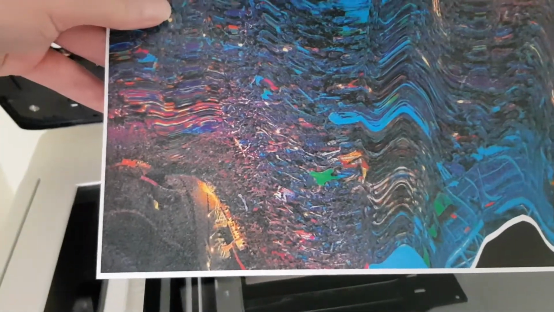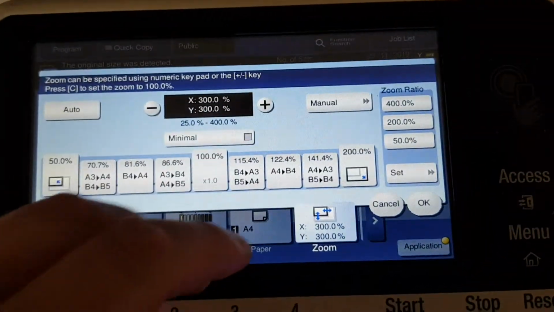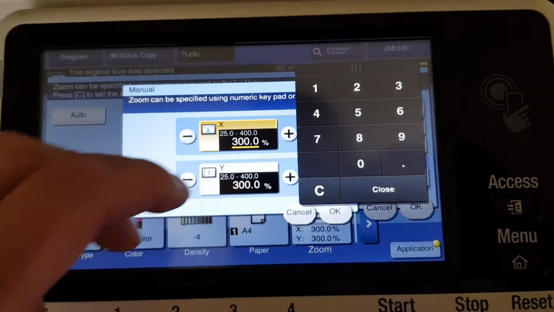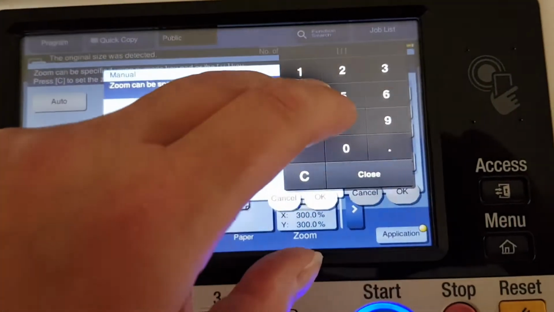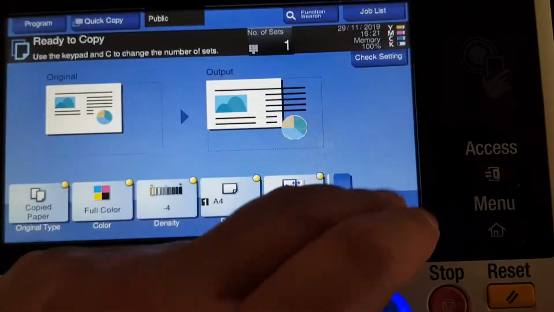It happens sometimes. Maybe the horizontal could be a bit more stretched. So we're going to put this golden corner in there, and we're going to blow it up big. I don't know how this is going to look, if it's going to look any good. I'm thinking the horizontal might need a bit more stretch to make it look better. So we're going to make the horizontal at 400 and the vertical at 300.